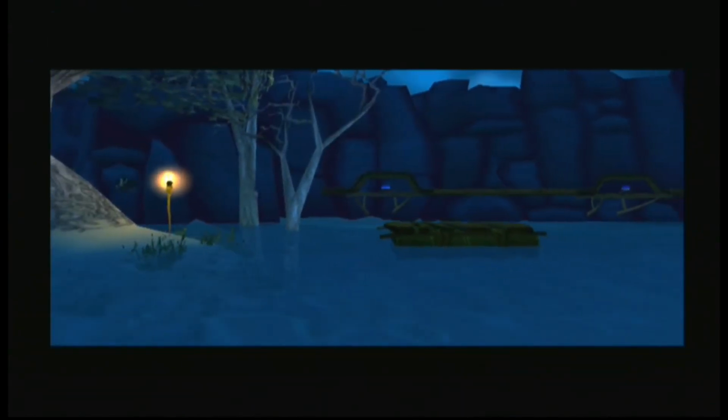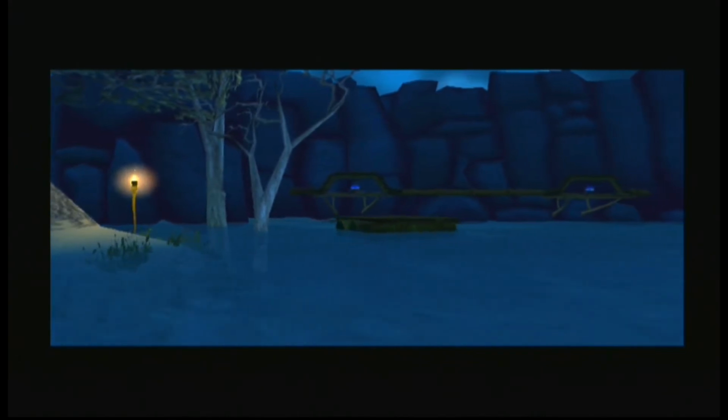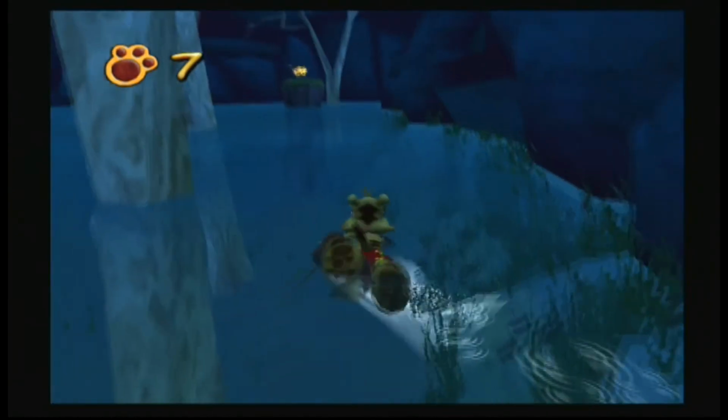It magically makes that platform move, which means we can now reach those two pilot lights as well as a golden cog underneath the bridge. And from right here we can already see yet another golden cog. Again, all the collectibles here really easy to spot.